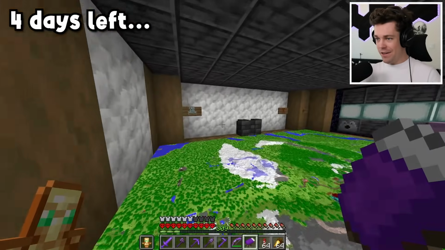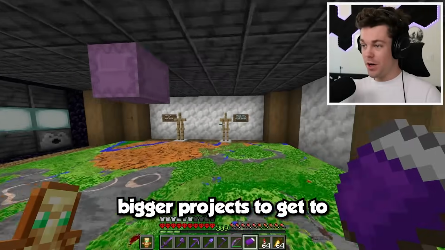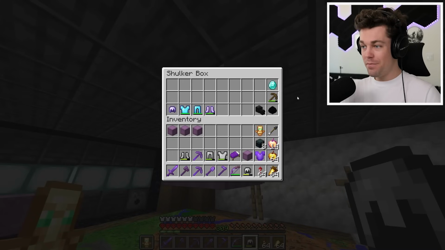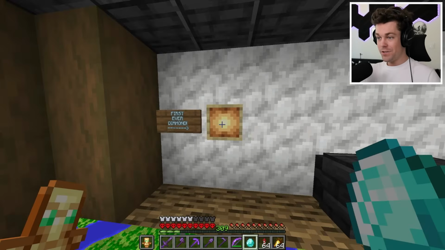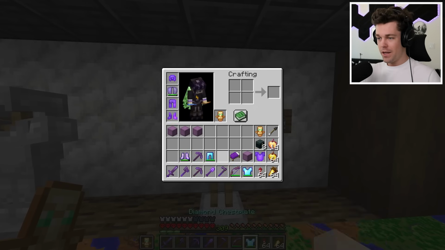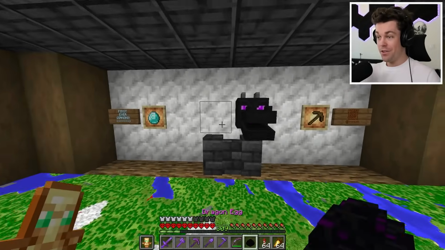So let's finish the rest of this room real quick. Okay, here's the interior almost complete. It's nothing too fancy since we have a bunch of bigger projects to get to later today. But let's finish up the inside of this room real quick. That's gonna be with some of my most prized items in this world. So over here will go my first set of iron armor. Nice. Over here will go my first ever diamond. This was my first ever wooden pickaxe. Right here is the armor that I used to fight the dragon with. And then lastly, over here we'll put a dragon head and the dragon egg.